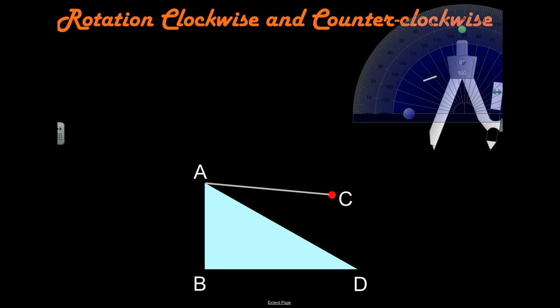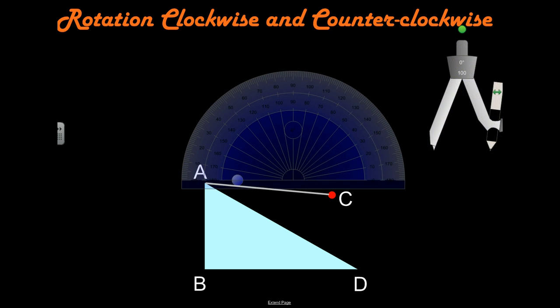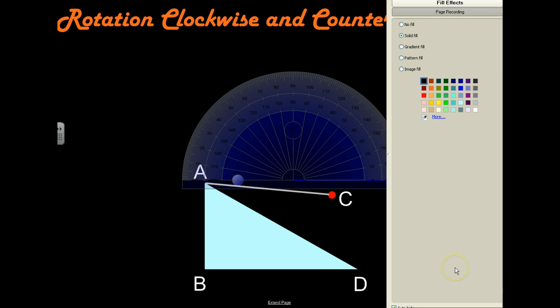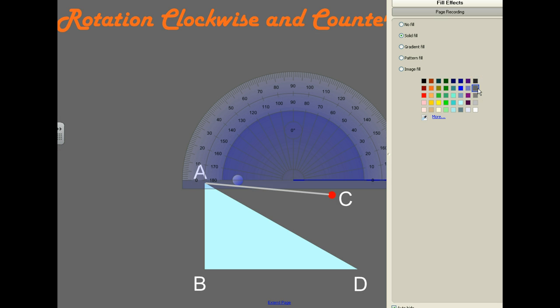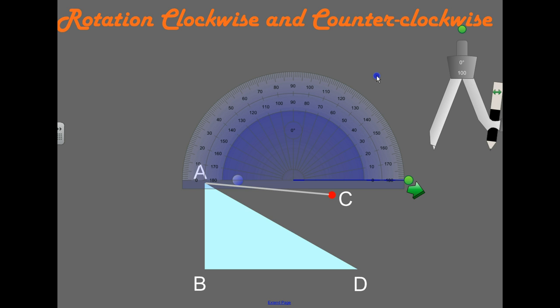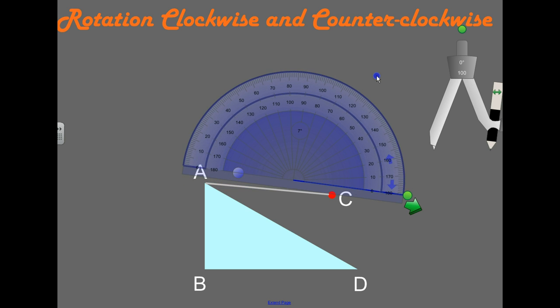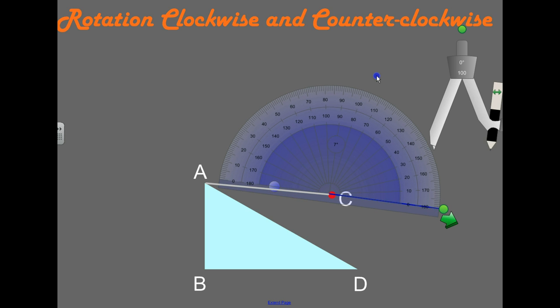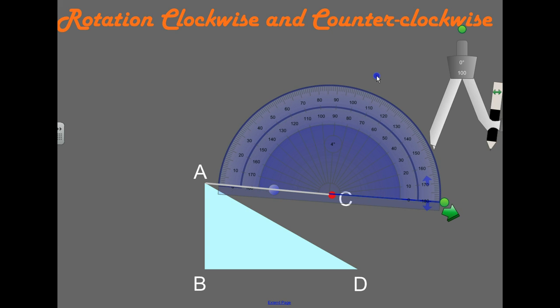So I take my compass here and my protractor, and since I want to measure that angle, this is not the best background here. Maybe I'll change the background. Now we can see a little better. So I want to take this protractor and center it on the center of rotation, which will be the vertex of our angle, and I want to make a 60-degree angle with the line AC. So I'm going to make a mark up here at 60 degrees.